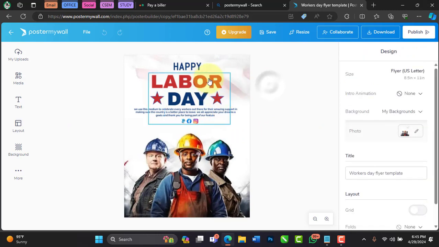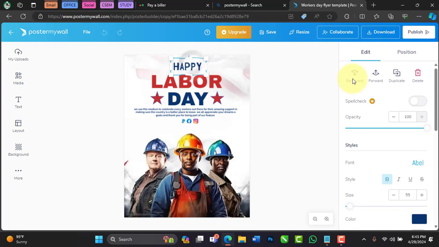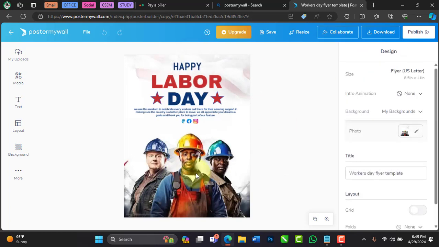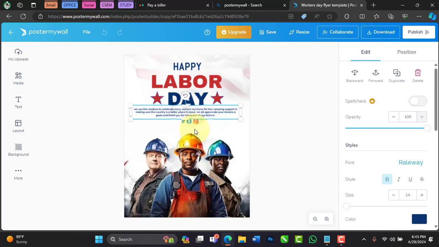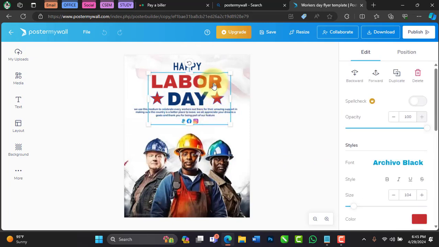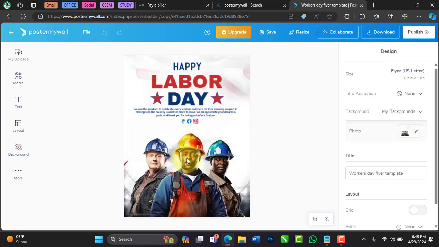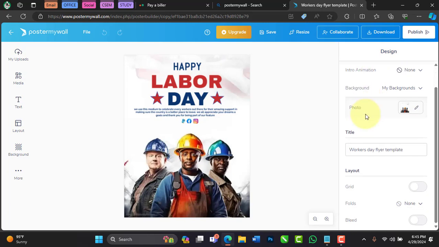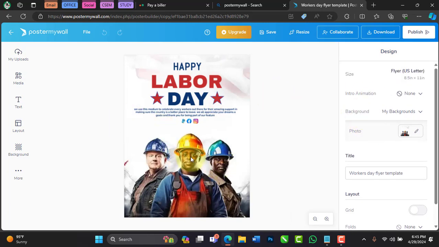Now, this is a template. Let me show you something. If I click on this text, you see what happened? Now let me click on this picture. Since this picture is locked, I click on this text. See what happened? Now this is a picture, an Instagram picture. You can see the tools are changing depending on what I want to edit. The tools change depending on what I want to edit.